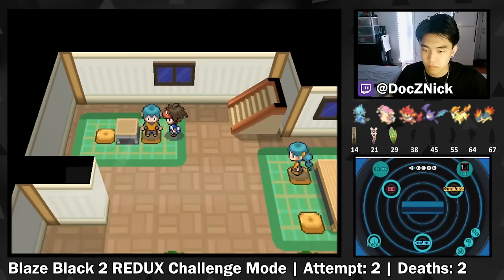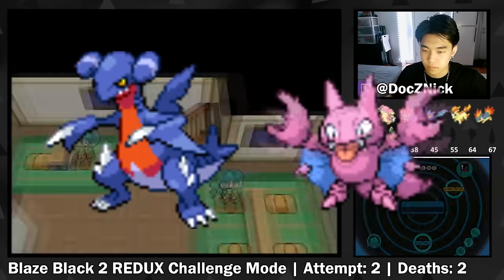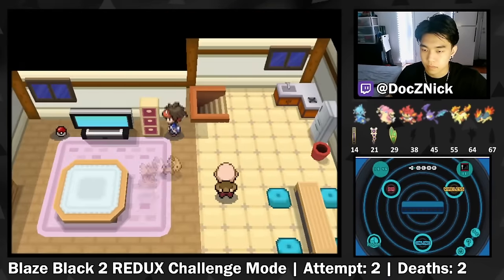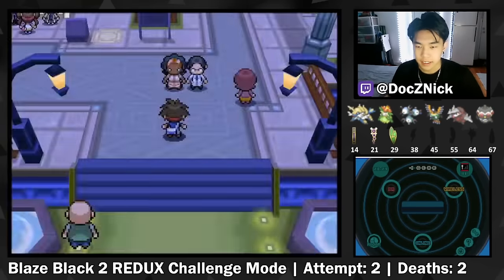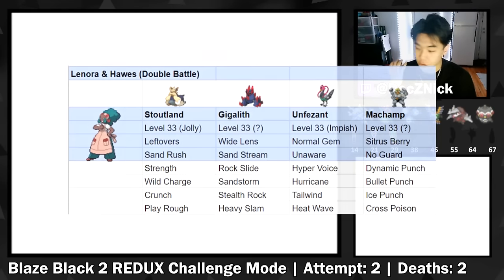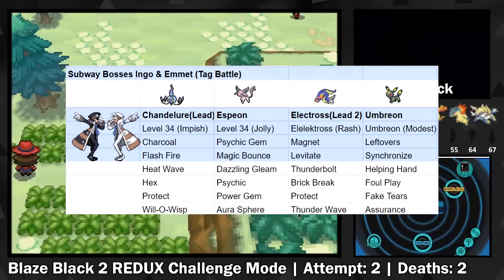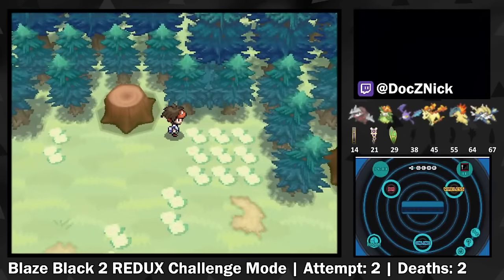As we make our way towards Alisa, we really want to look for some fast ground-type Pokemon. Unfortunately, we don't get any of these, so we're gonna have to brute force this next gym. In the meantime, you will have to fight some random double battles here and there. First is a double battle against Lenora and her husband, and then a tag battle with your neighbor against Ingo and Emmett. I also want to highlight a crucial encounter here.